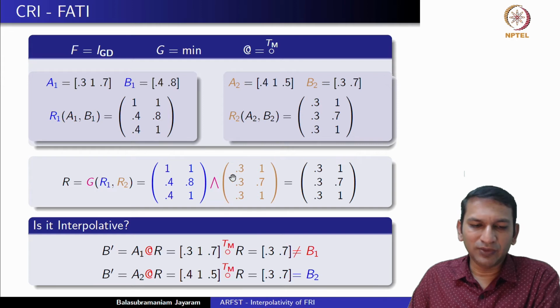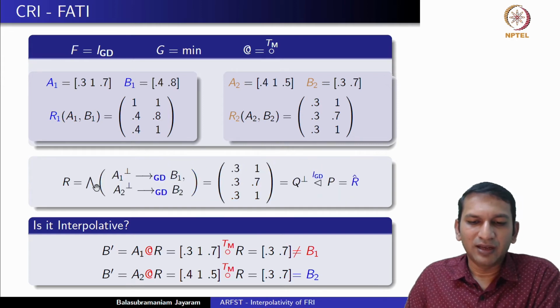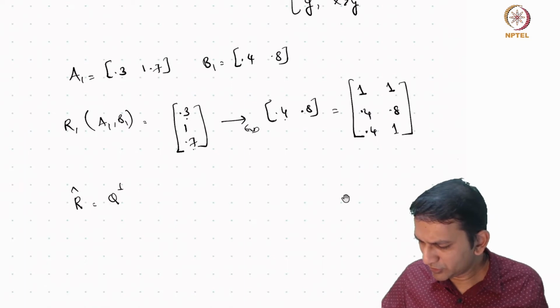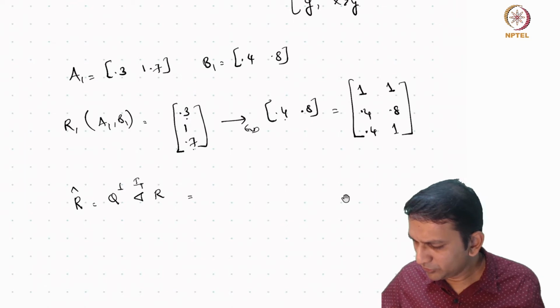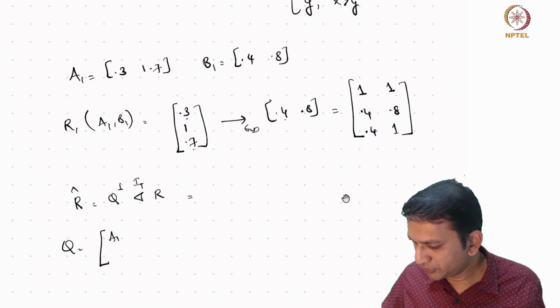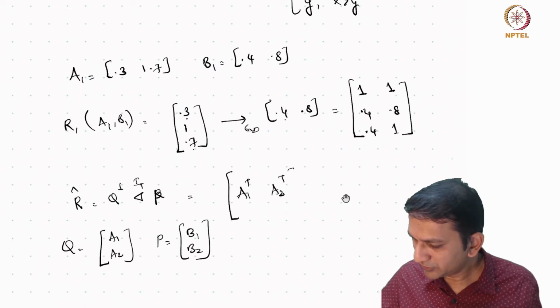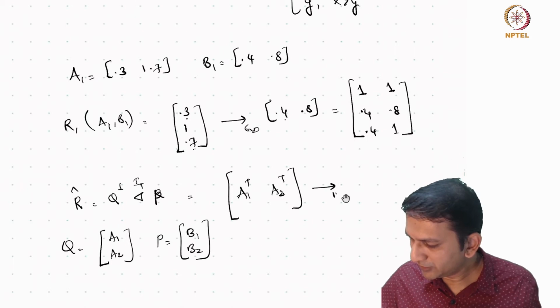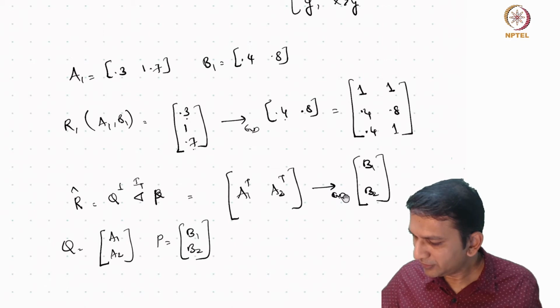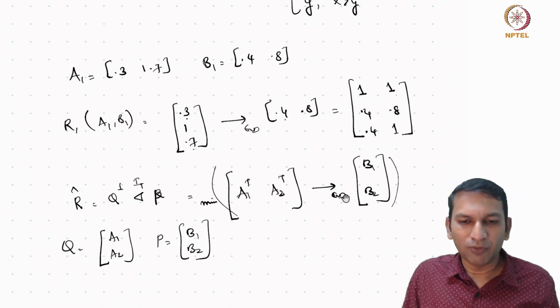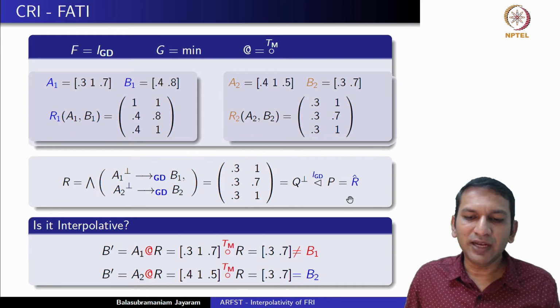Now, in fact, if you look at this relation, what we have here is essentially R cap. Because what is R cap? R cap is Q transpose composed by T of R. And what is Q? If you look at it, Q is actually A1, A2. P is B1, B2. So Q transpose is nothing but A1 transpose, A2 transpose, and we are using the Gödel implication here with B1 and B2, and the min method. So essentially, the relation that we have actually got as R is in fact R cap. Notice that is how we have got this, and we are taking the minimum component-wise.